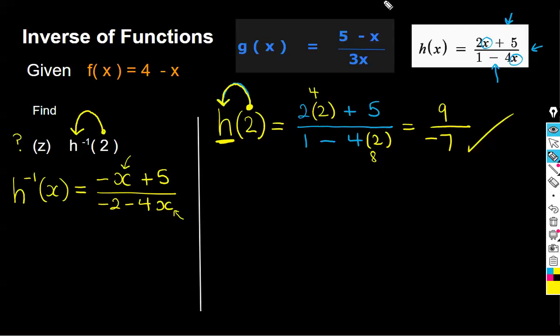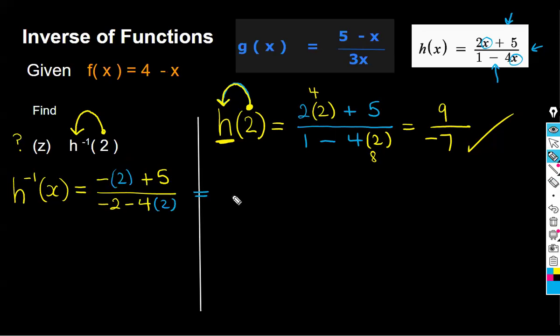And the examiner will be that nice. He will make you find H inverse first in part A. And then using the answer in part A, he will ask you to do something with it in part B. Which I find most of the time the examiners are nice. Well, they're not nice all the time, but in this question they're usually nice. So let's replace all the x's here. Erase this x, erase this x. And we're replacing it with whatever is in the brackets, which is 2. So 2 here, 2 here.